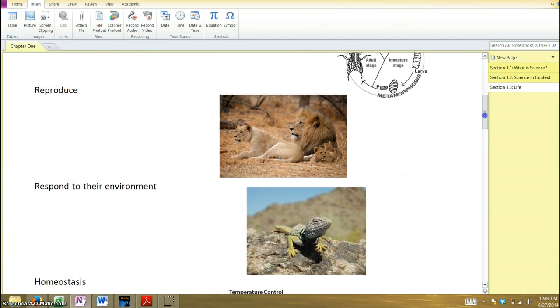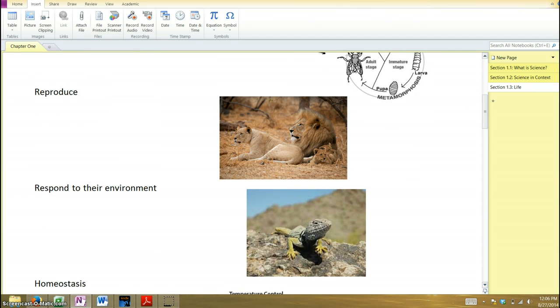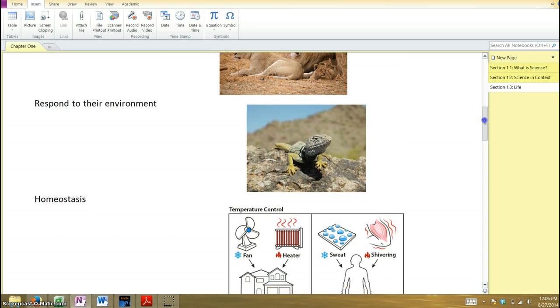Of course, all living things have to reproduce. This is sometimes described as the biological imperative, or maybe the purpose of life, or at least one of the purposes of life, is to make new individuals, to make the next generation. In the case of bacteria, to make copies of yourself, to keep the species going. So all things reproduce one way or another.